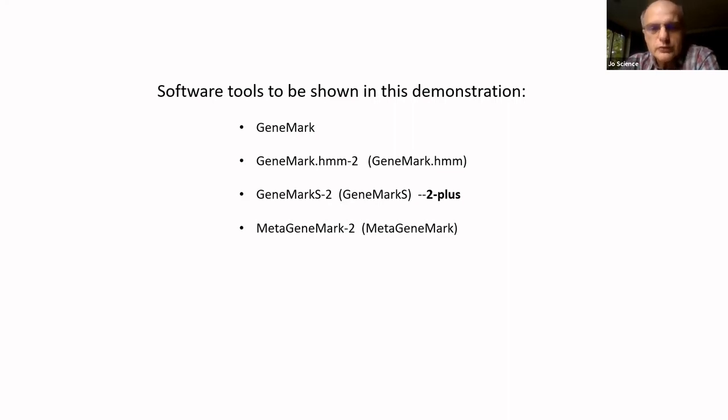Dr. Borodovsky just covered the theoretical background behind this tool. I will be talking mostly about the usage and interpretation of some data. We have 4 tools: GeneMark, GeneMark HMM, GeneMark S, and MetaGeneMark. These tools are supported for many years and they have multiple versions. So most frequently I will be mentioning the latest version, but sometimes some notes will be about the older versions too.